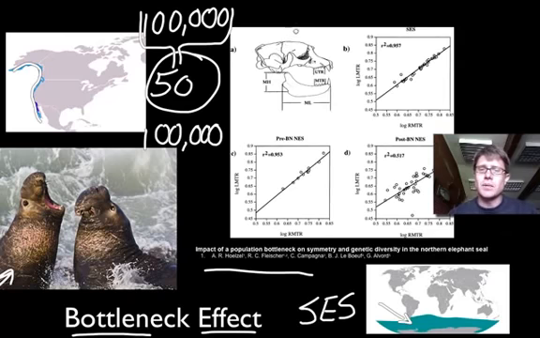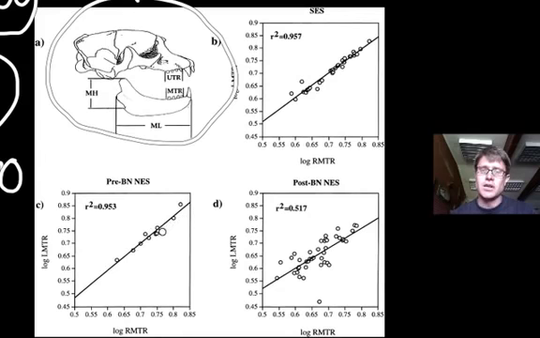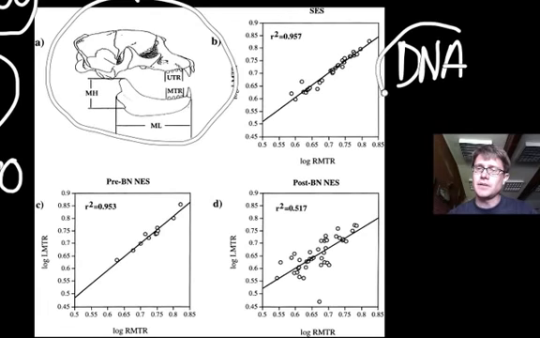Well, what they did is they grabbed a number of skulls from the Smithsonian, about 11 skulls pre-bottleneck, and they were able to extract DNA. In this case, they looked at mitochondrial DNA. That's the first thing they did in their study. And what they found is that they had lost a huge amount of genetic diversity. In other words, when they looked at the pre-bottleneck northern elephant seal DNA, there was a huge amount of diversity, but after the bottleneck, they're very, very similar.